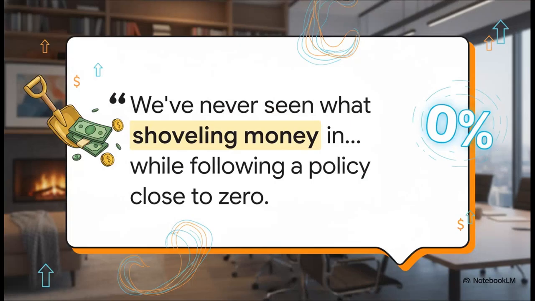To understand how intense these forces can get, just listen to legendary investor Warren Buffett. Discussing recent economic conditions, he pointed out that we've never really seen what happens when you shovel massive amounts of money into the economy on a fiscal basis, while simultaneously keeping a monetary policy of near zero interest rates. That unprecedented combination acts as a massive stimulus, but as a consequence, it drives up prices across the entire board.